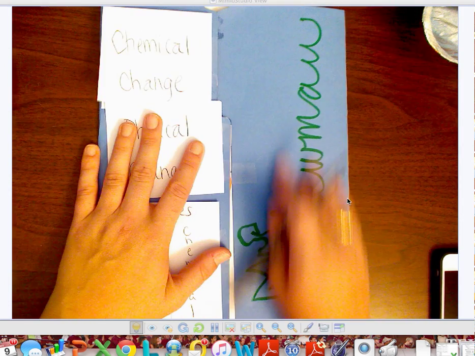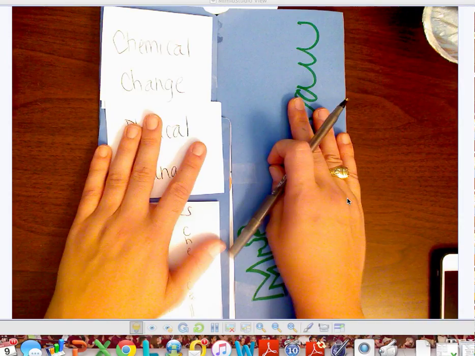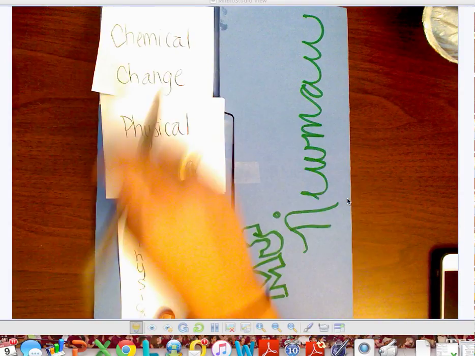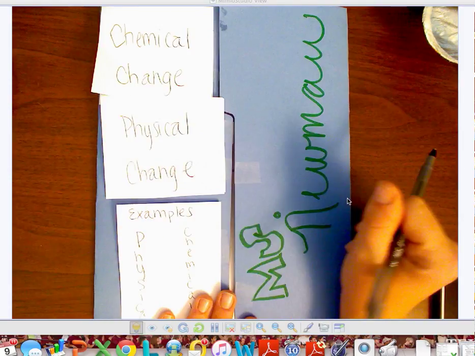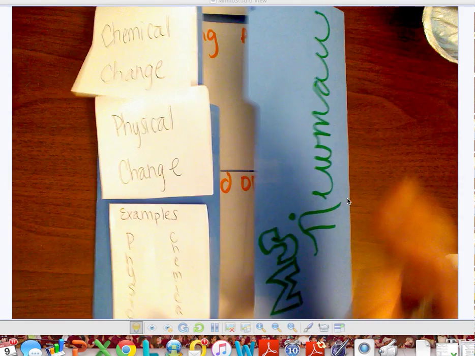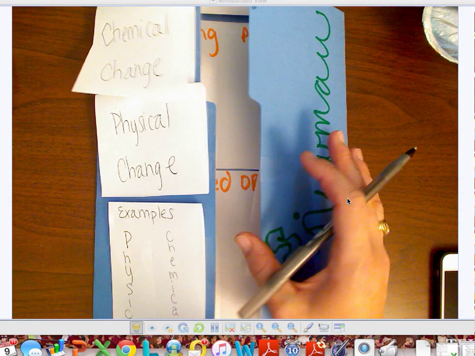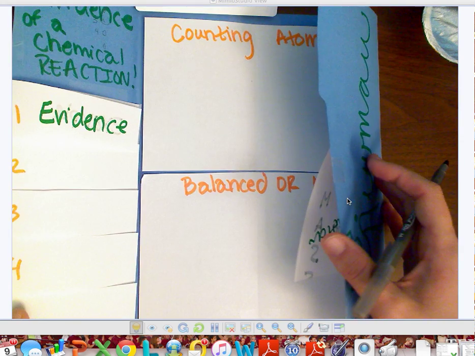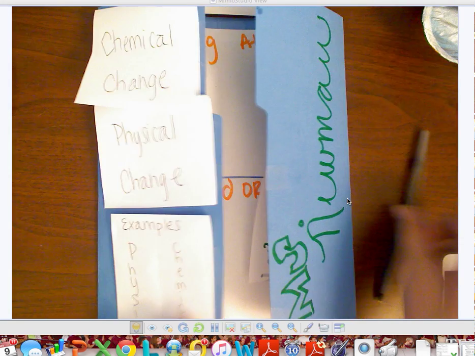And remember, I will loan you, or actually give you a folder if you would like to do a flip book. You may go online and find 1,000 different ways to do different foldables. You just search foldables or mini books, and you will find all kinds of examples. I'm sure you know several from ones we've used in class or other classes that you've had. If you have any questions, please let me know.